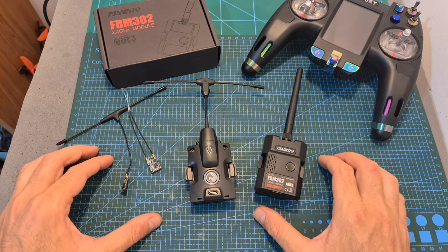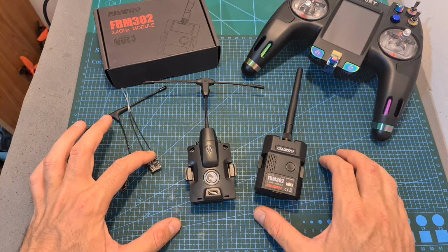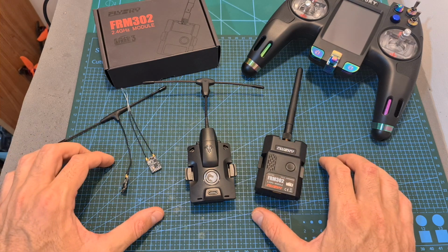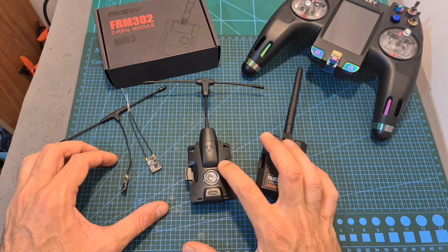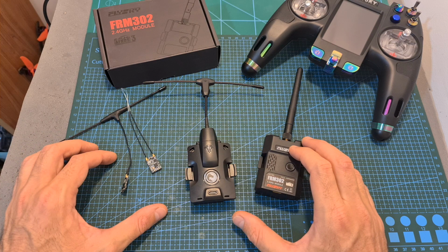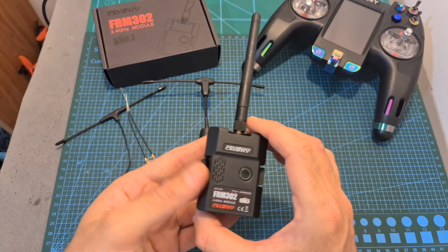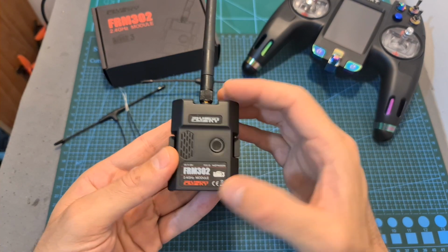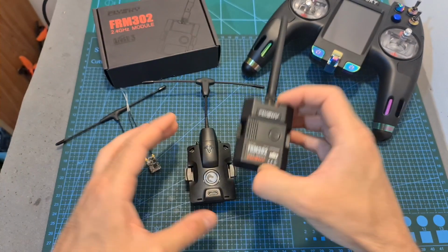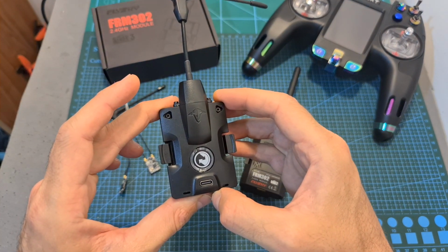According to FlySky, the maximum range of the FRM302 module when used with the FTR16S radio receiver is about 60 km, which is very impressive and also similar to the maximum range of the TBS Crossfire system. And based on its specs and my initial experience using it, I can tell you that it's probably a good option in case you are already invested in the FlySky system, and also in case you are limited to the 2.4 GHz band and you can't use the 900 MHz frequency due to regulations in your country.